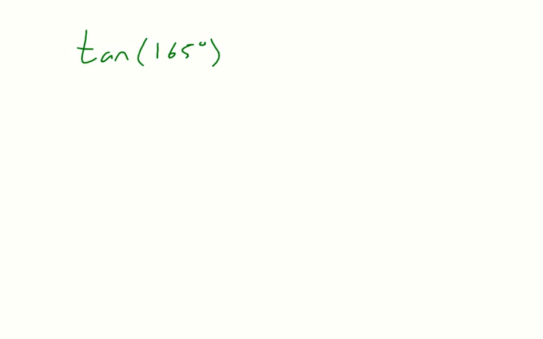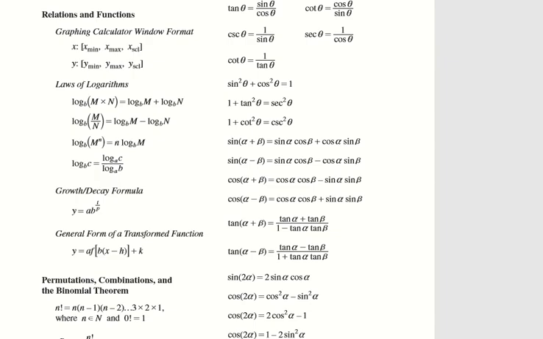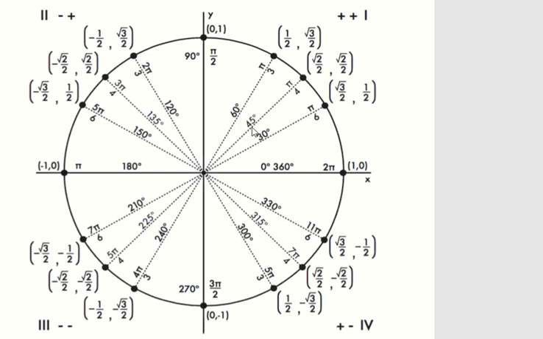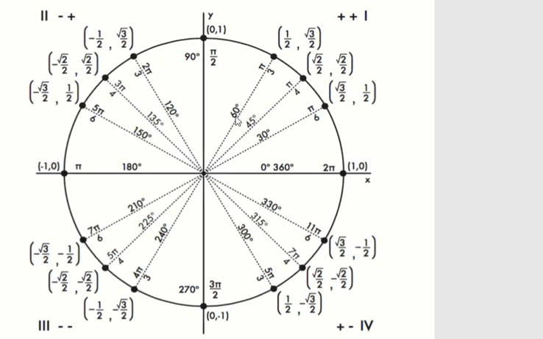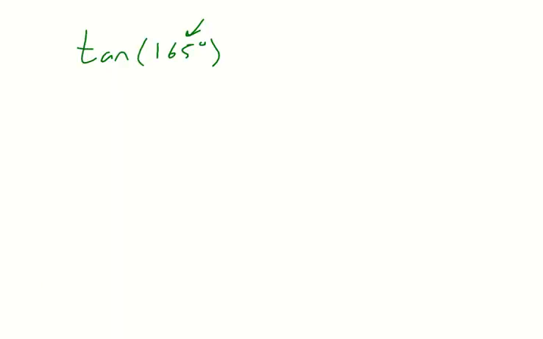Okay, so I need to split 165 into some numbers that I know, right? This one's a little bit tougher because you have to go past 90 degrees here to find numbers that work. But I'm thinking, okay, 165, if it was me thinking about this, I'd start subtracting on my unit circle, because I know it's going to be numbers like 30, 45, and 60. So I start subtracting 30, 45, and that type of thing, seeing if my numbers work out nicely, right?